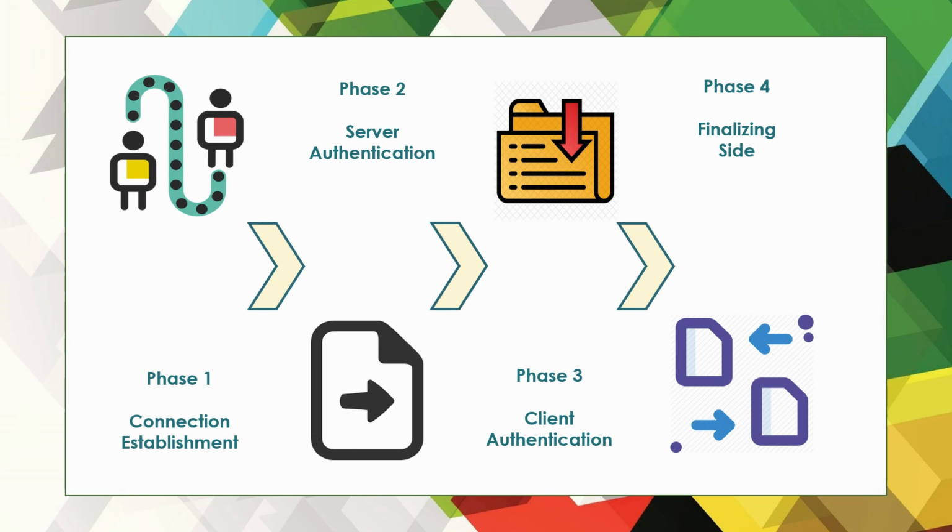Phase 4. Phase 4 is the finalizing phase. Change cipher suite also occurs in this phase. The client sends the cipher specification, current status and such important details. After this procedure, the client is done. The server also sends the same so that they both are on the same page, that is, they have the same algorithms of the same versions. Hence, after this phase, the authentication is completed with a secure established connection.